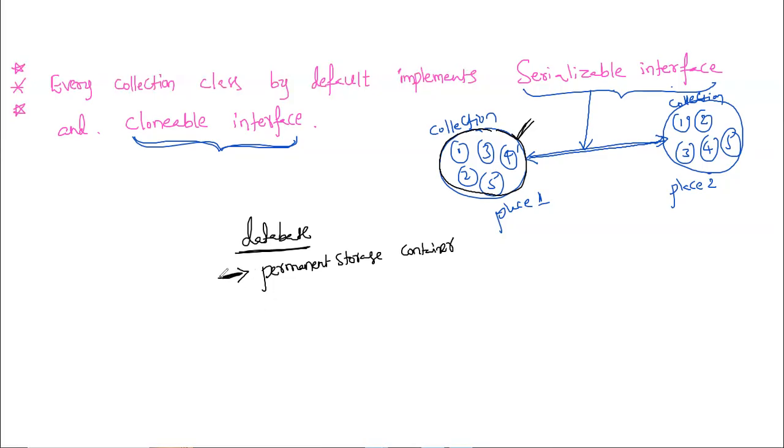Then what about databases if we use them instead of collections? This data will be in a permanent storage container, a database. Our collection data will be permanently stored. Therefore, there is unnecessary memory consumption, even though the purpose of the collection is over. That's the reason we don't prefer databases. We prefer only collections, which are a temporary storage device and at the same time growable in nature. So because of those two major advantages, we prefer collections over arrays, and we prefer collections over databases.